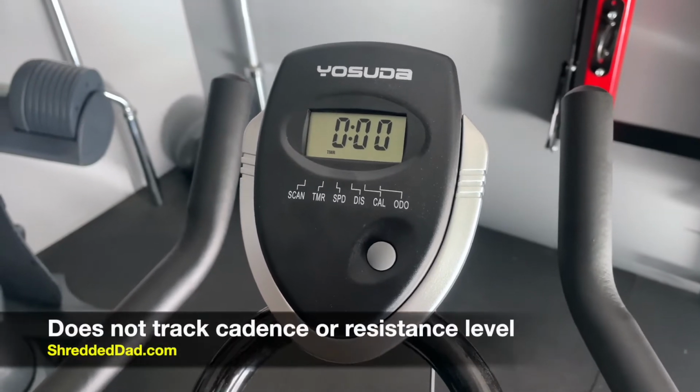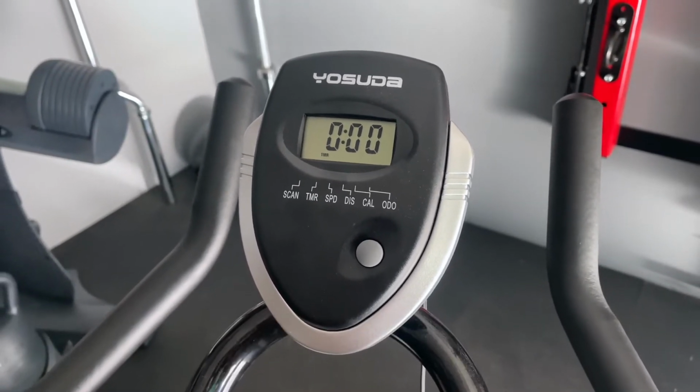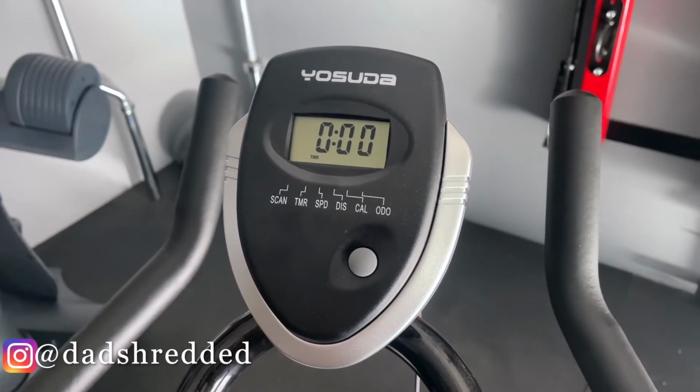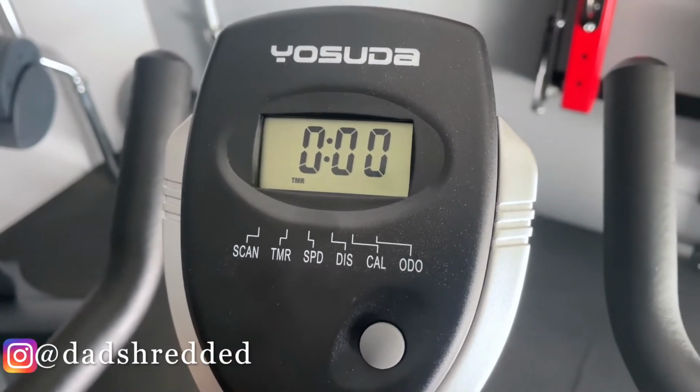You can't get the cadence tracked through here, and you also can't track the resistance that you apply on the brake knob. So those are two things that you don't get with the Yosuda bike, but you do get the basic metrics that you can track here as you do your workouts.